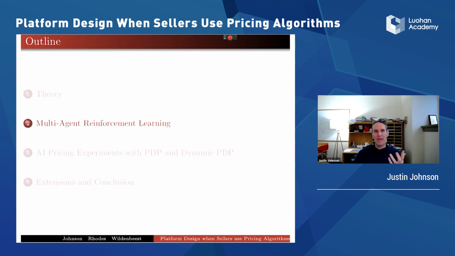Let me summarize, because I know it's maybe a little confusing. We have two policies. One is called PDP, which just shows the lowest price firms. The other is dynamic PDP, which is a little bit more complicated, but basically it's built specifically to attack the foundations of collusion. Now what I want to do with the rest of the talk is discuss how we're going to test all of this using algorithms, and then tell you what we actually learn from using these algorithms. Those were theory models, but for everything I'm going to do going forward, I'm actually going to talk about actual algorithms and how they respond to these demand steering technologies.